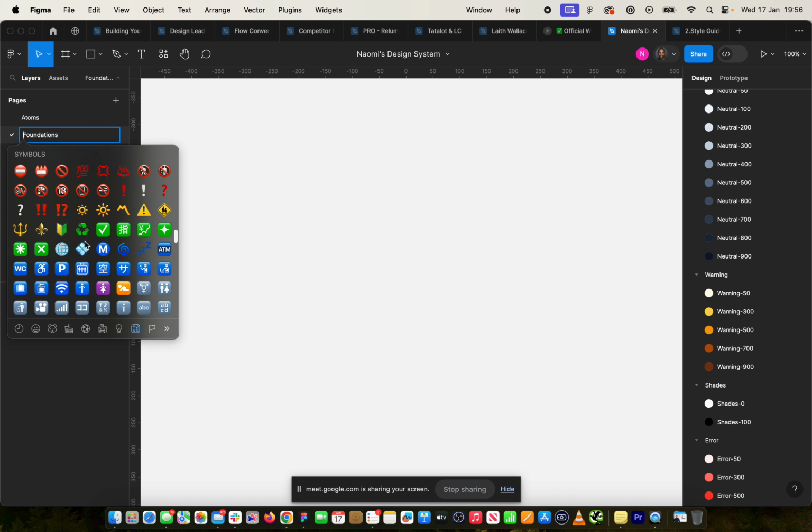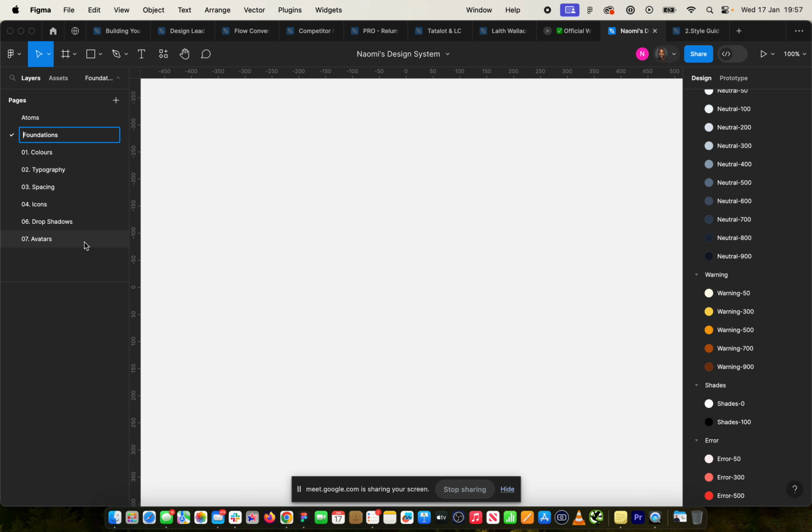Oh, I think I found the component. It's this one, I think. Yep, there we go. So there's your foundations, okay? Mm-hmm. Now, inside your foundations, you have all of these things that you've done correctly. So colors, typography, spacing, icons, drop shadow, we call those effects. Then another thing you'll add, avatars is fine. We'll add radius, and grids, which is another one that you can add into that. And then another thing you can add are things like logos. Does that make sense?